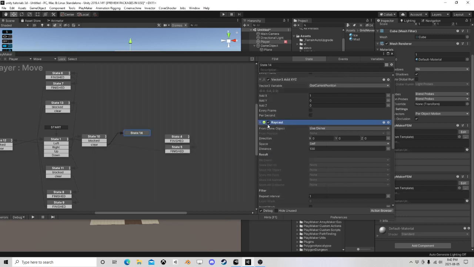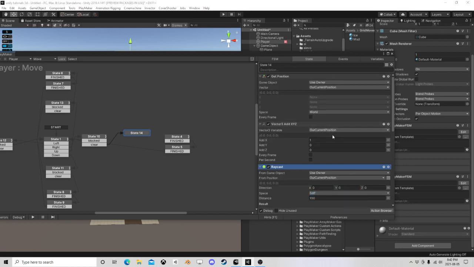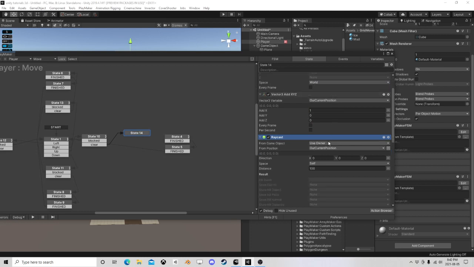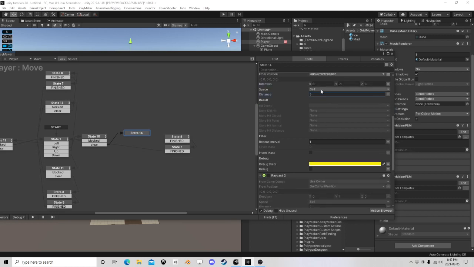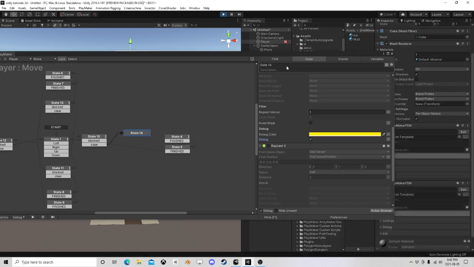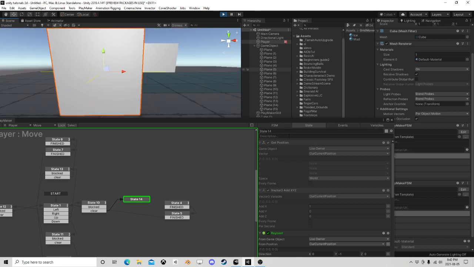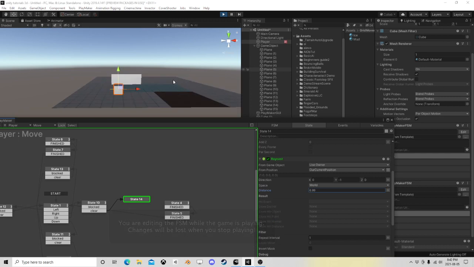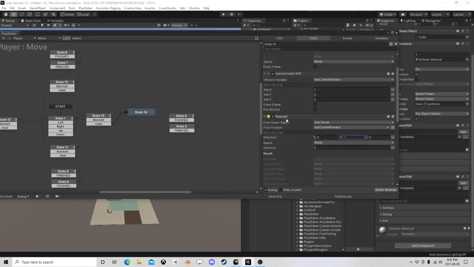Let's try the normal raycast from position of our position. We're adding direction -1. World should be fine, and throw a debug on it. Pretty sure that is not. I don't even see it. Oh yeah, it's still inside of us. So that is being a pain in the arse.